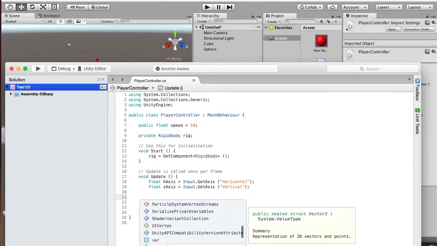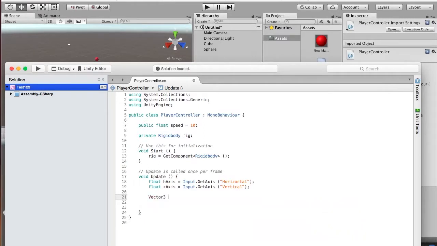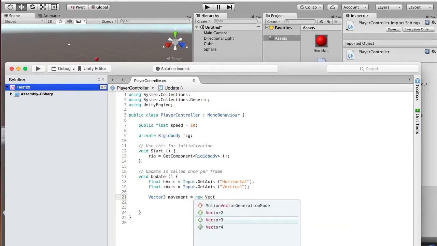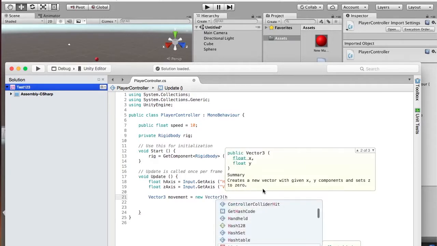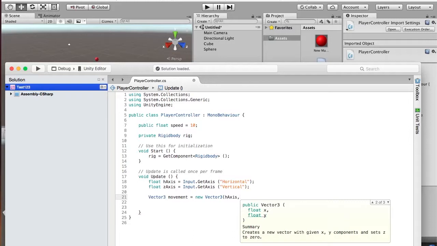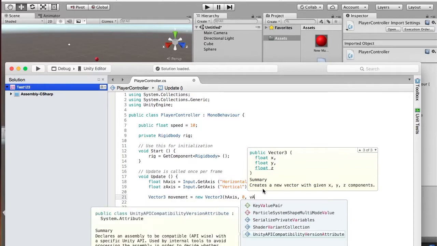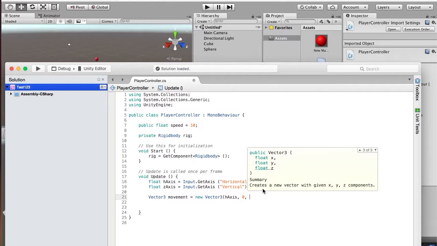So Vector3, we're going to call it movement, is equal to new Vector3, and for the horizontal h-axis we don't need any y for now, so just put a 0, and for vertical v-axis, I spelled it wrong, sorry, call it v-axis.